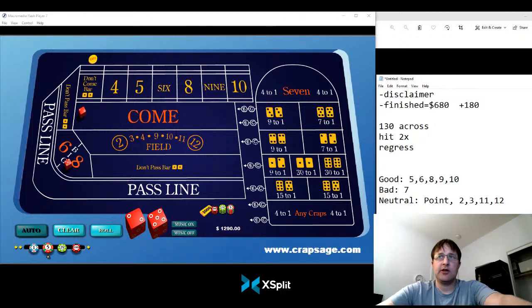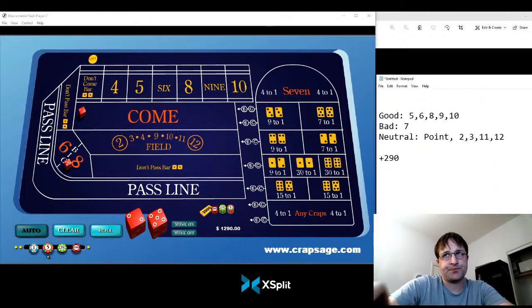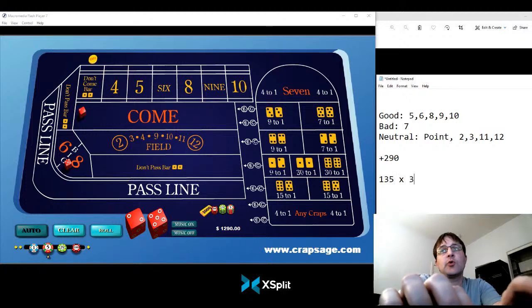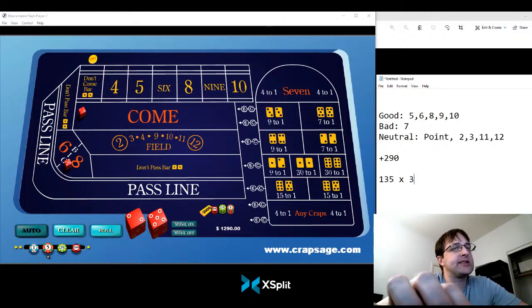So this is the strategy. When you have 135 at risk, if they would roll sevens right away while your 135 bet is out there, you would lose, I believe it's $405.